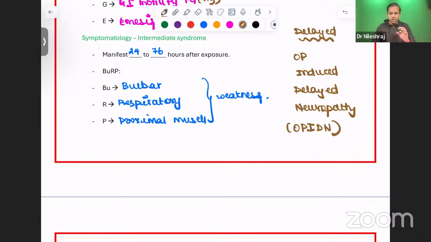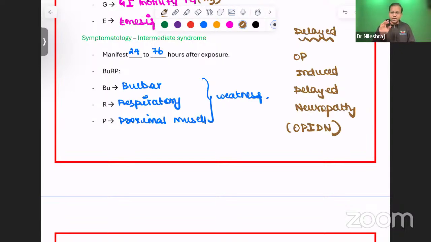But the query here is, why does a patient die? When can we expect a patient to die because of organophosphorus compounds? A patient can die even at 5 minutes of exposure, or even after 12 to 24 hours after exposure. It is primarily based on the amount of OPC to which the patient got exposed. We can't come up with a single number like exactly at 8 minutes 50 seconds or 56 minutes the patient is going to die. No, we can't do that. This is primarily based on the amount of OPC which the patient has consumed and the amount which has gained entry into his blood.